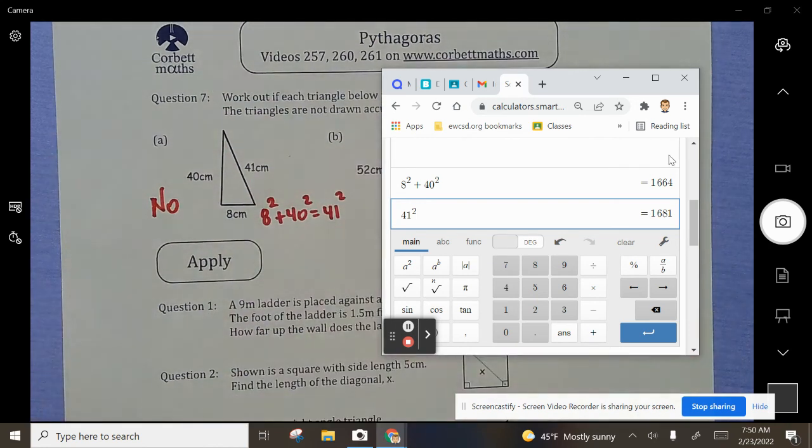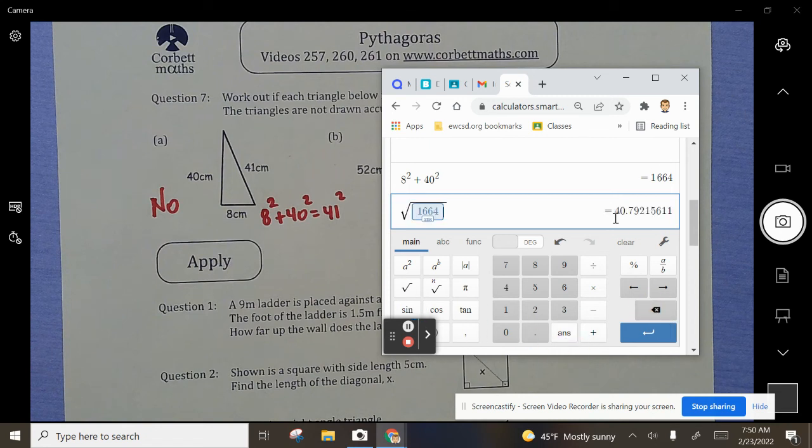You could do it that way, or you could do the answer as well. Could you just do square root of the answer? You could have done that same thing right here, where you could have gone square root of the answer, and that's 40.8. But what did we need? We did 41. We are not allowed to round. It has to be exact, okay?